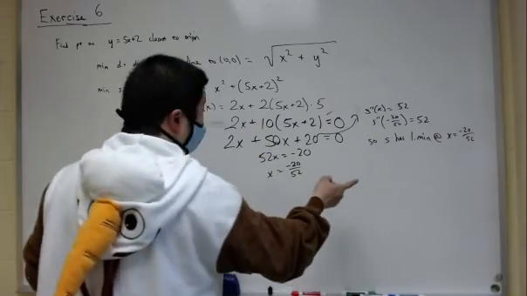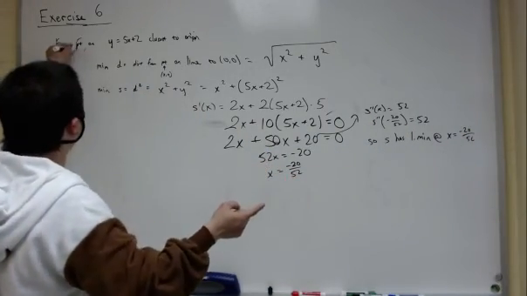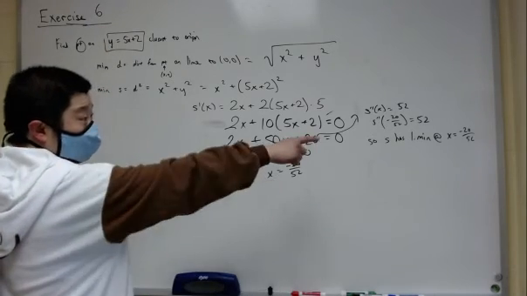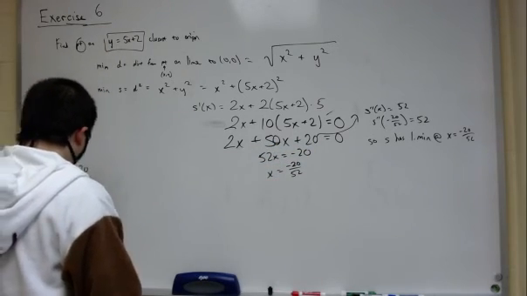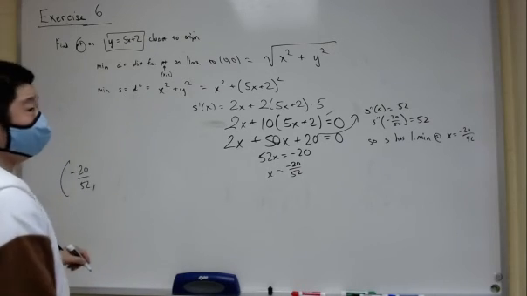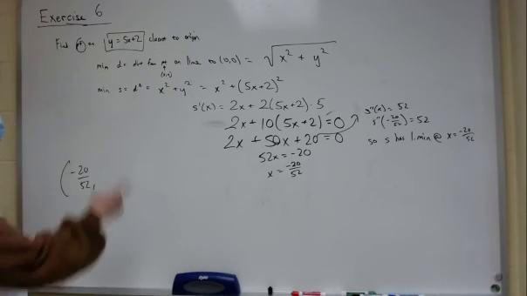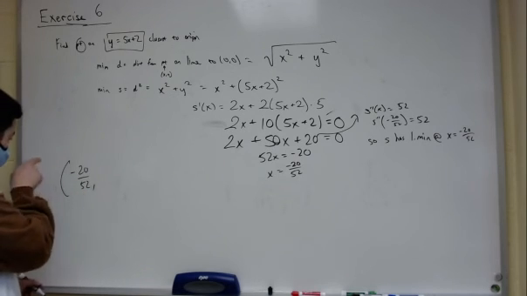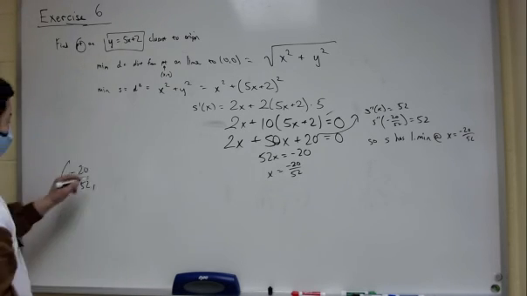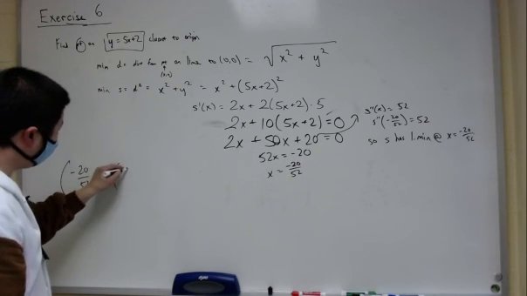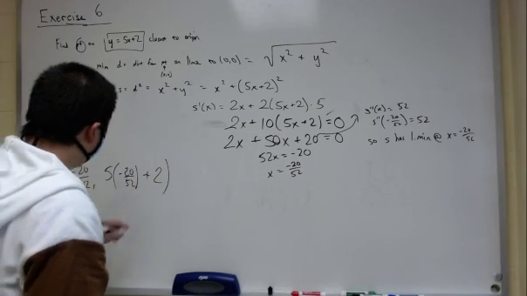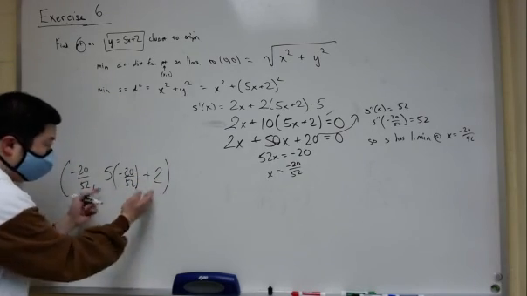you can go back and say, oh yeah, find the point on the line. So a point has an x and a y coordinate. We know the x coordinate should be negative 20 over 52. What's the y coordinate got to be? Well, it's a point on the line, so it has to satisfy this. So to get the y value, take this known numerical value of x, and we'll have 5 times that number, negative 20 over 52, plus 2. Okay? So there's x comma y, parentheses.